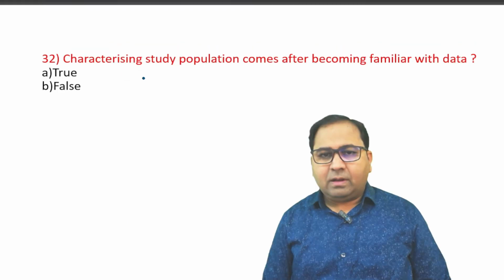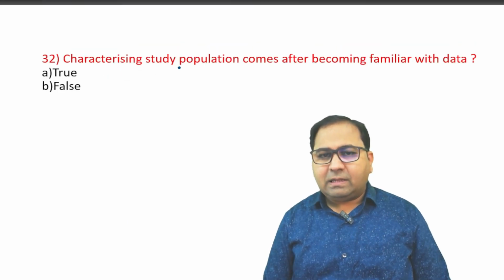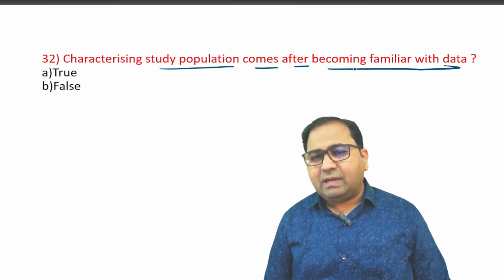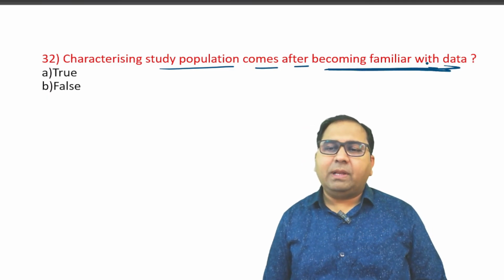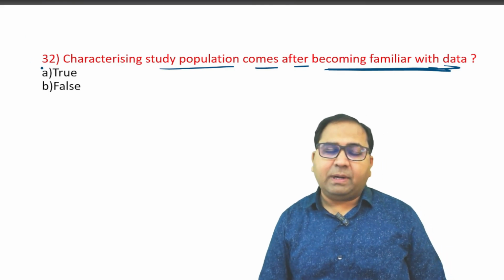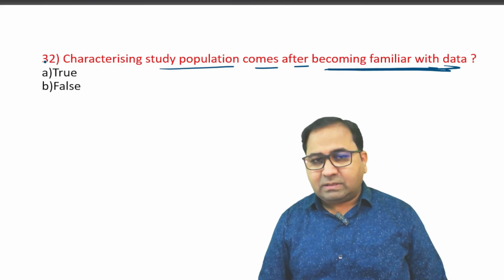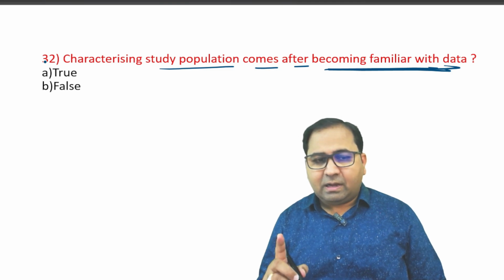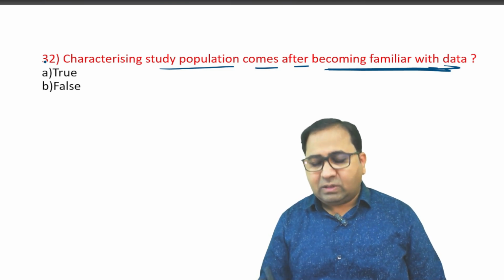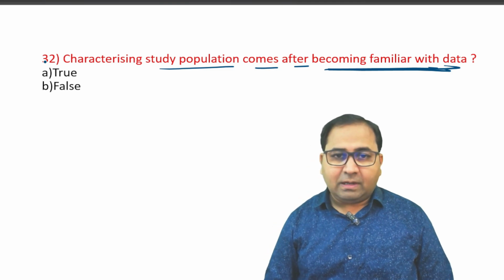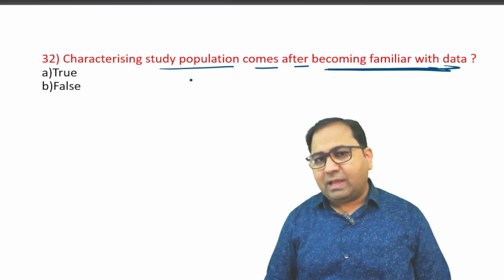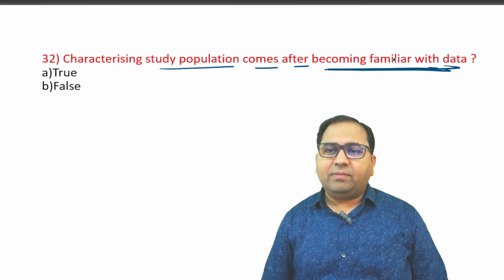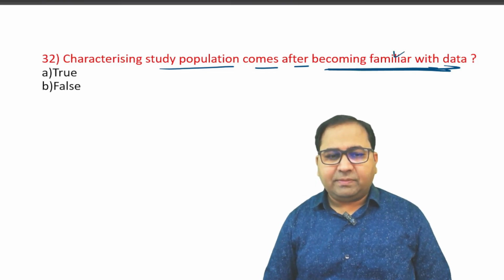Chalo. Now the next question, characterizing study population comes after becoming familiar with the data. Is this a true statement or false statement? To answer this question, you have to remember all the steps in the data analysis strategy. As I told, there were 7 steps. Let us see the 7 steps first, then we can answer. Characterizing study population comes after becoming familiar with the data. Chalo, let us see the steps first.